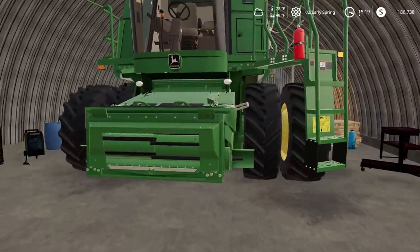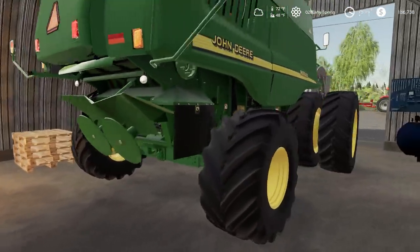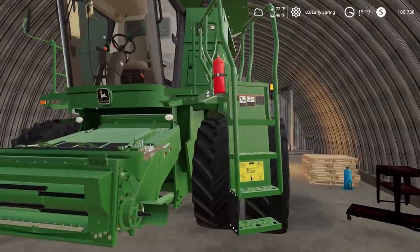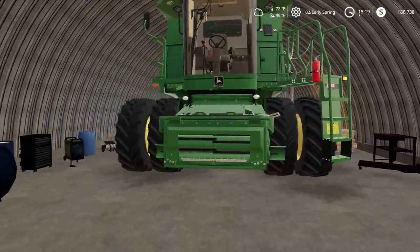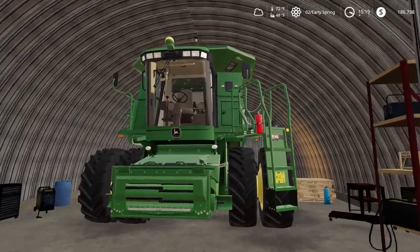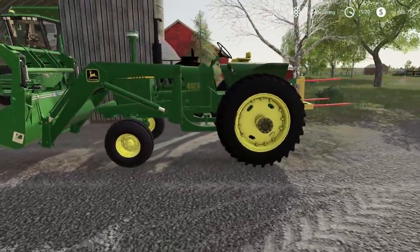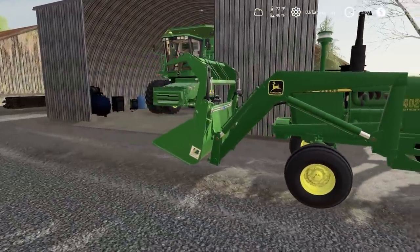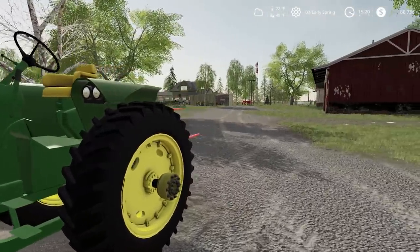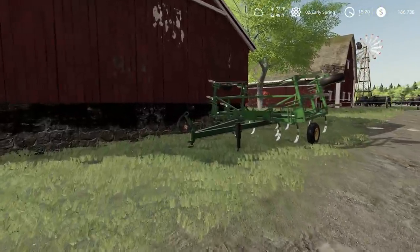We brought this 9650 John Deere from Wisconsin — we ended up putting duals on it instead of wide front tires, so it looks pretty good. I just got it in here tuning it up, making sure it traveled well. We got this 4020 with a back bale spear and front loader — one of my favorite tractors, such a convenient tractor to have on a cattle farm. And of course we have a John Deere chisel plow.